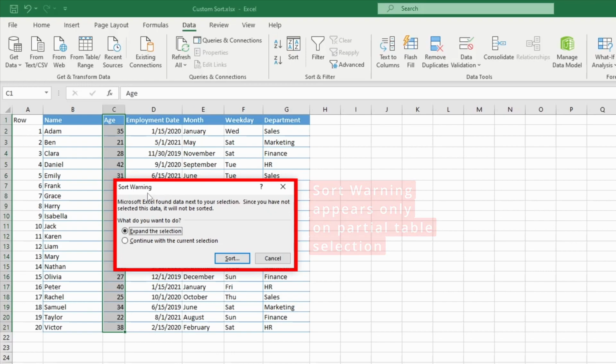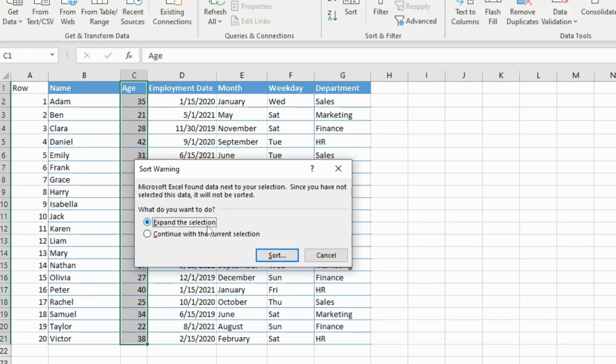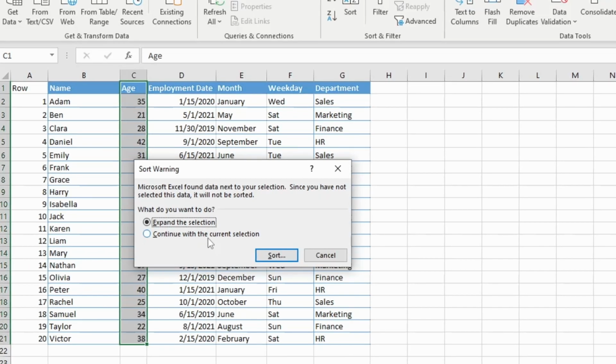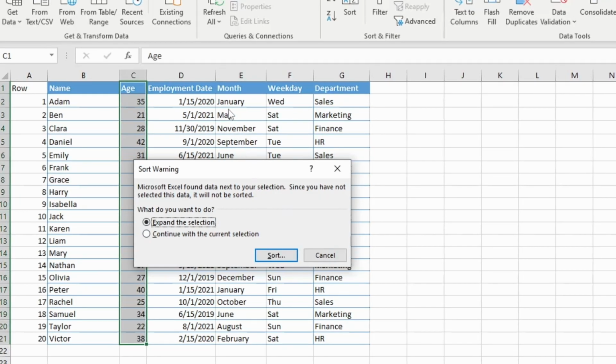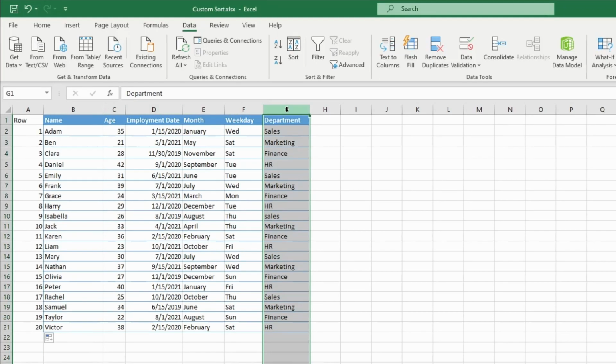This can compromise the data if your table is not sorted by choosing the expand the selection option, unless you want to continue with the current selection, because Excel only sorts the selected cells and leaves the rest of the data unsorted. This can cause issues if you have related data that should be kept together, such as employee names and their corresponding departments. To avoid this risk, you can take the following steps.